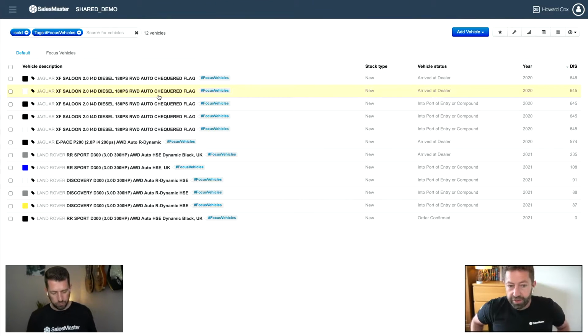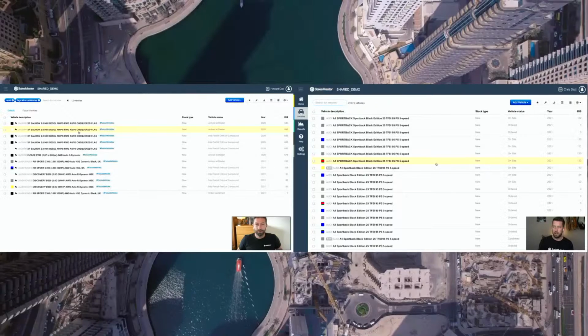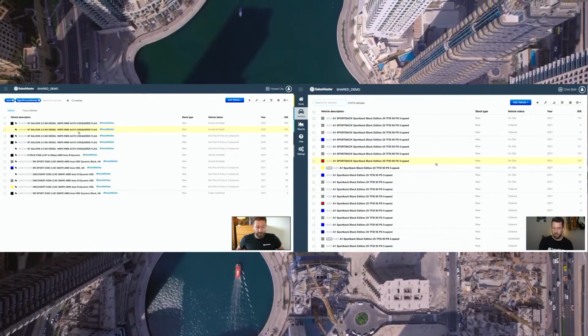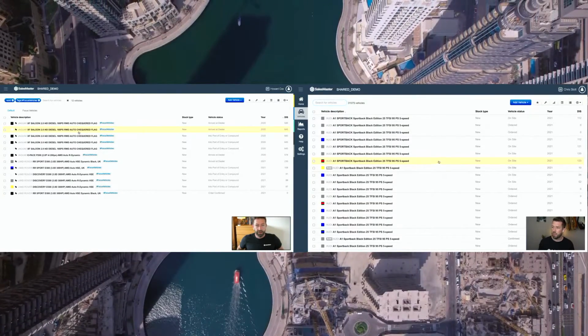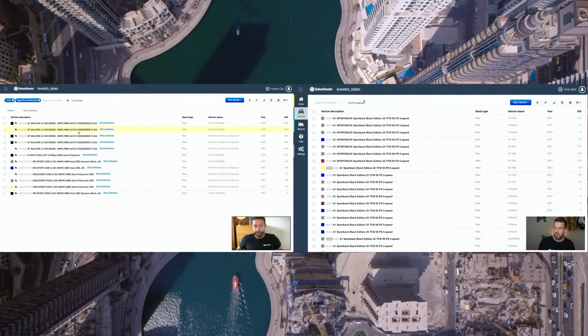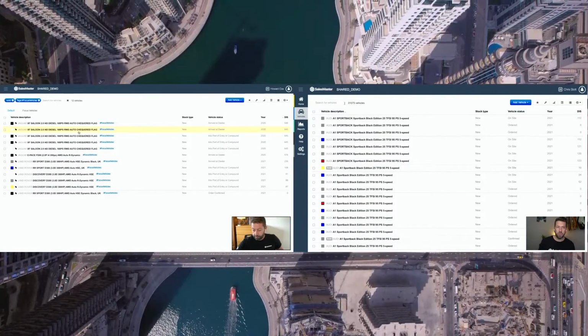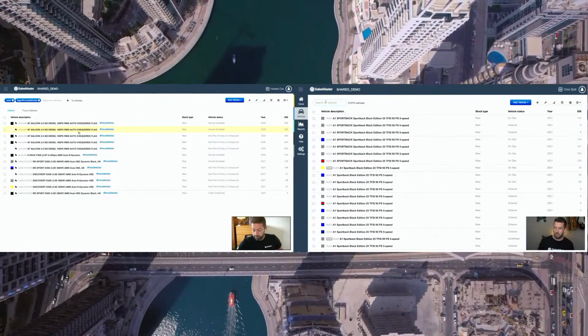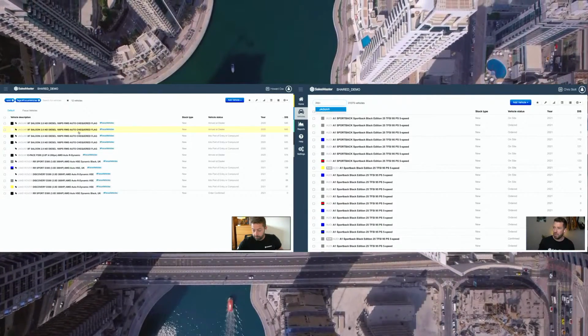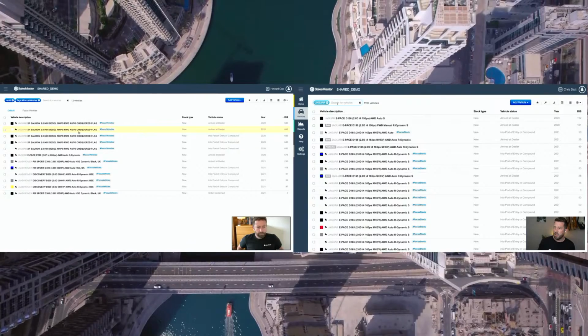Yeah, do that, to see how everyone would see this. You're going to be logging into the same account as me, just as your access. As long as you've got access to see Jaguar and Land Rover vehicles, which I'm sure you have, you'll be able to see them and create your own header if required. Okay, cool. So I'm in the shared demo environment. I'm actually looking at the full list of vehicles at the moment, but if I narrow that down just to start with to look for Jaguar, I can see I've got those.